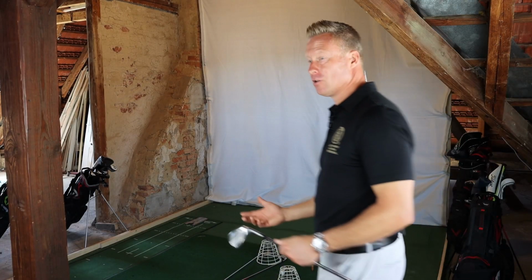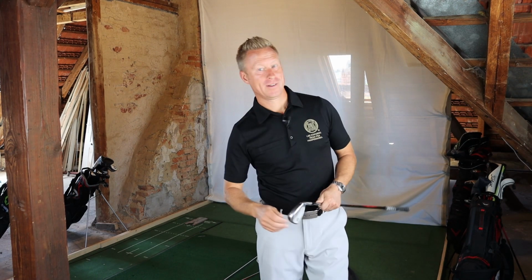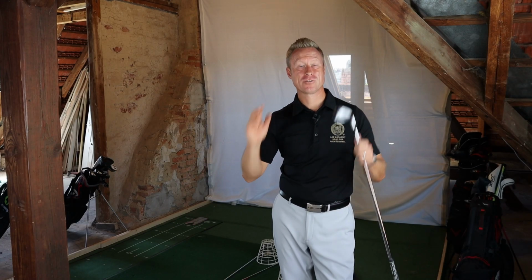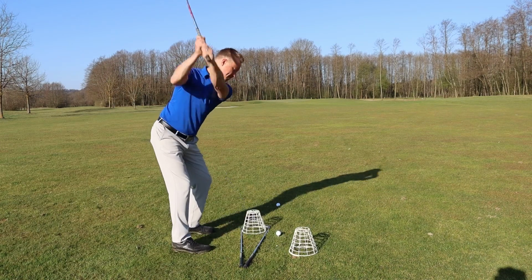And who is Bobby Jones? Don't tell me you don't know who he is. Shame on you. Google it if you don't know. And if you tell me his backswing is too long, his left wrist is cupped, his club face is open, and the equipment back in the day was different, shafts and everything, then go back to the driving range and do this again. Do whatever you want. Do whatever floats your boat.